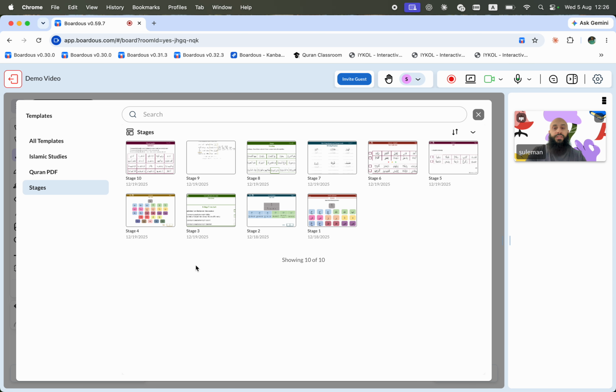So if you click on insert template, this basically allows you to create projects like the one that I'm currently in, and you can create them as templates so that you can import them into your projects when you're teaching your students. So all of these are templates that I've created previously. So I can just click on it and I can insert the template, or I can pick slides from that template in order to insert them into my project. So I've already done this, so I'm not going to do that now.